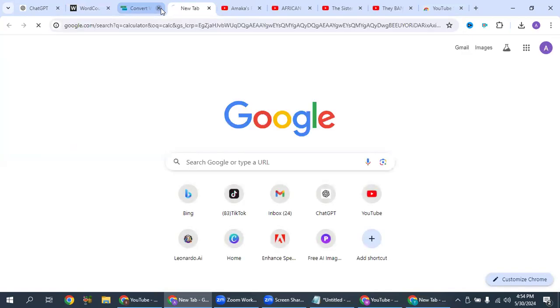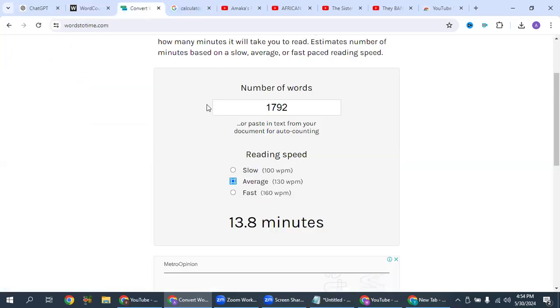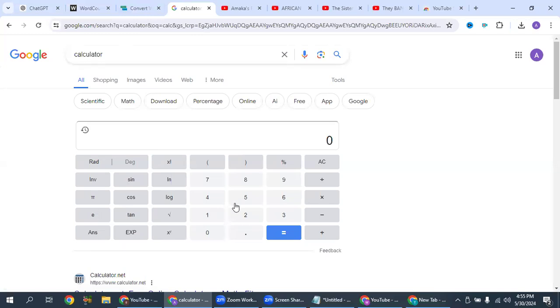So, for example, let's do this math together. We have 13.8 minutes, since 4 chapters gave us this. If we have 8 chapters, it's double of this. 20 chapters will give us 5 times this. So if we have up to chapter 20, that means this times 5. It's going to give us 69 minutes, which is more than 1 hour.